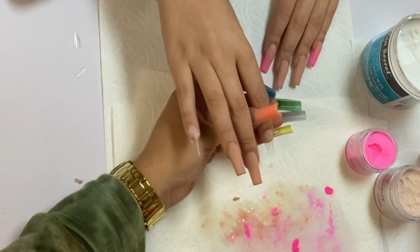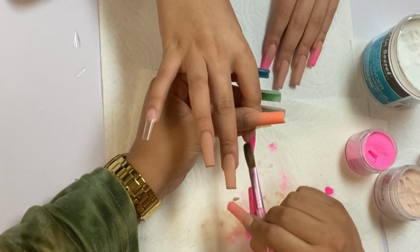You guys know I like to put clear coat on the natural nail before I put any colored acrylic on the nail. Of course, I primed them already. None of these videos are fast forwarded so you guys can see exactly how everything goes down.